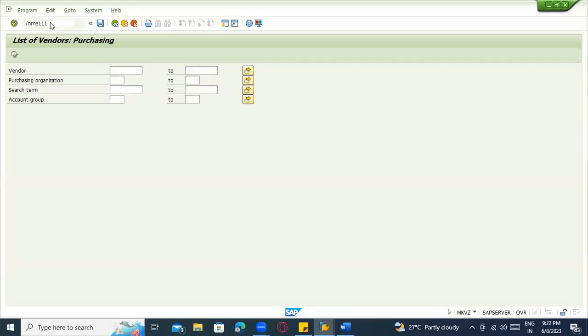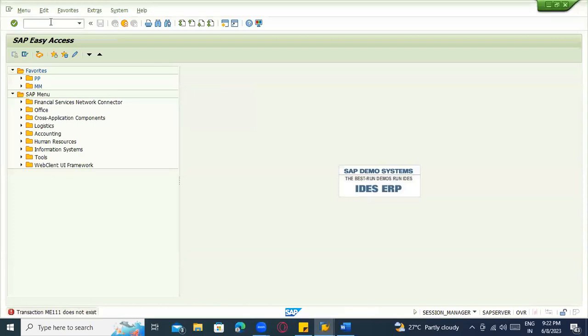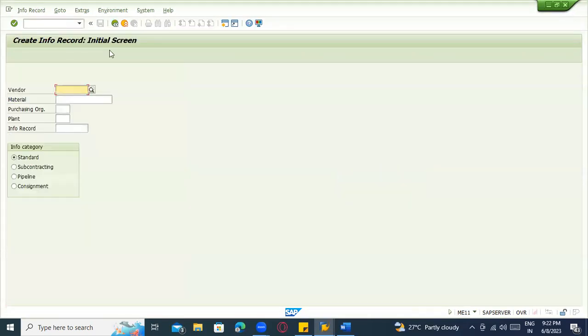I'll go to ME11. ME11, info category pipeline. The category is pipeline. You can give the material and plant. If you have any material number that was created, then you can use that material number, like oil or something which you created.